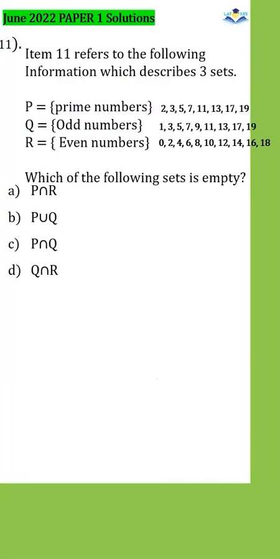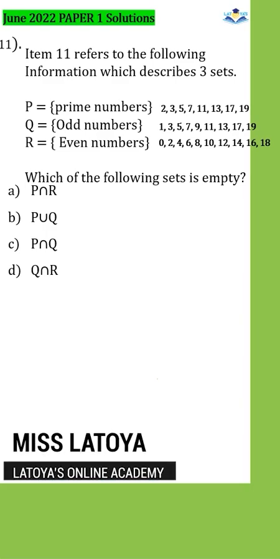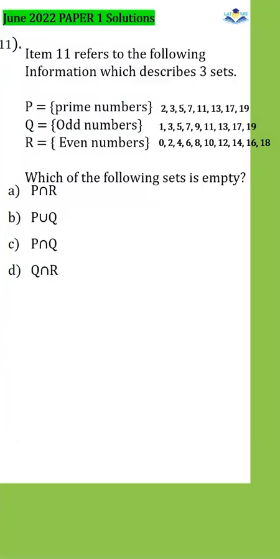Some of you may not need to do this, and then again, some of you may need to do this. So what are prime numbers? Prime numbers are divisible by itself and 1. In other words, it only has two factors. Odd numbers end with what? 1, 3, 5, 7, and 9. Even numbers end with what? They are divisible by 2 and they end with 0, 2, 4, 6, 8. So that's just to remind you about that.